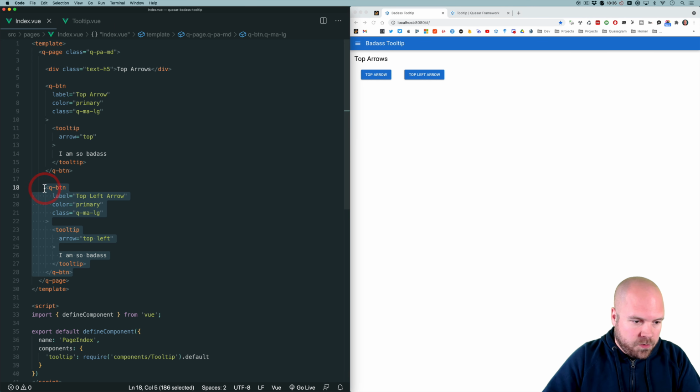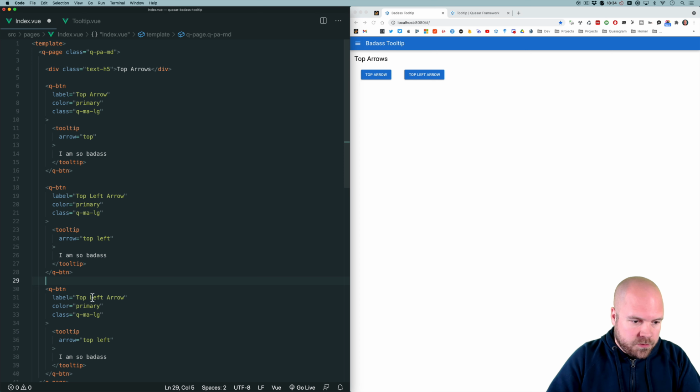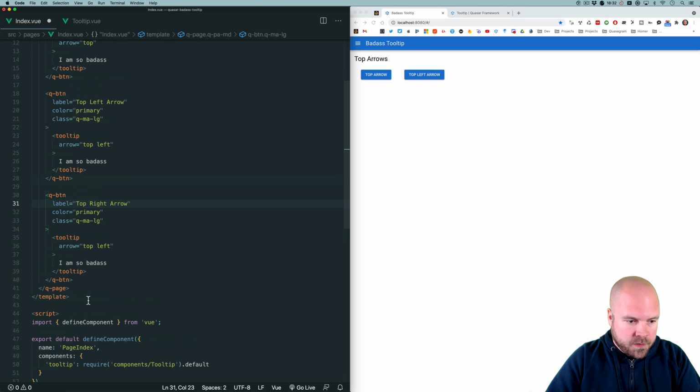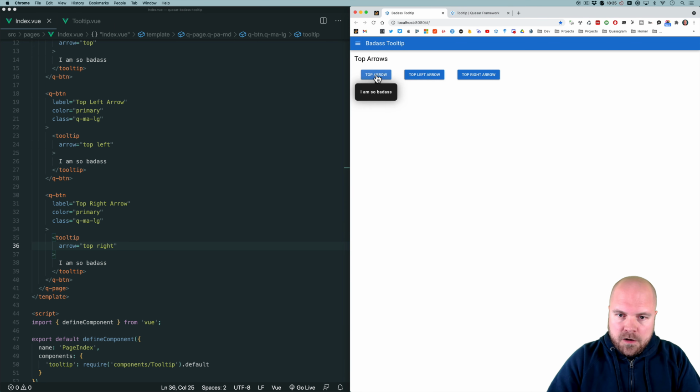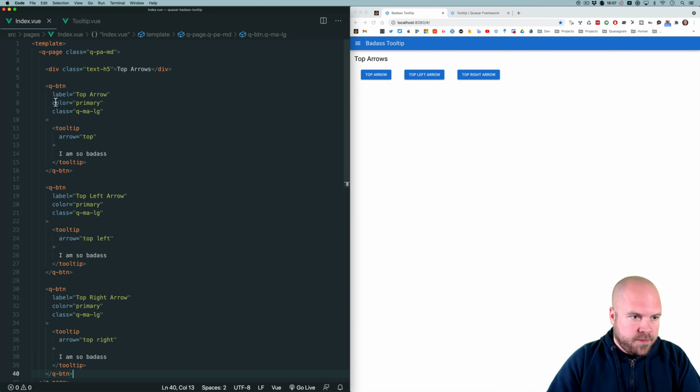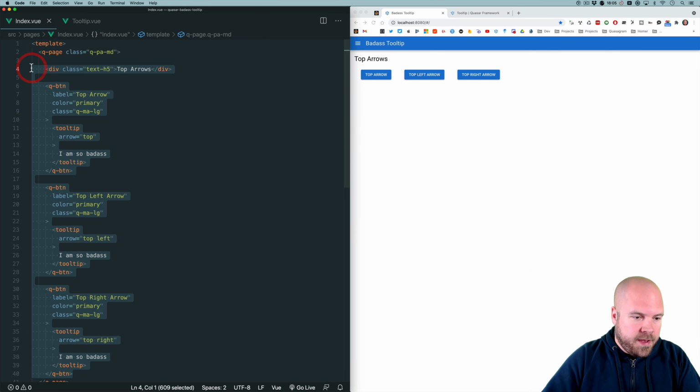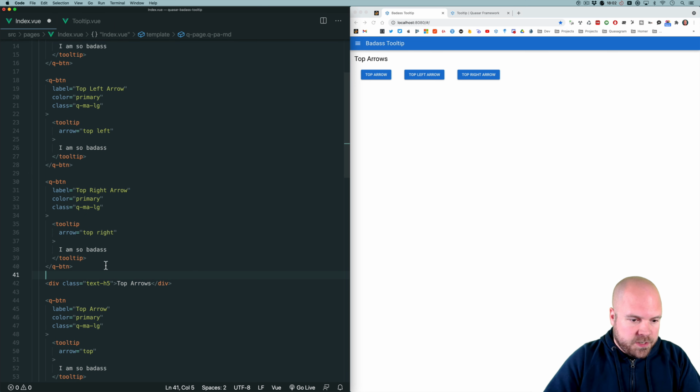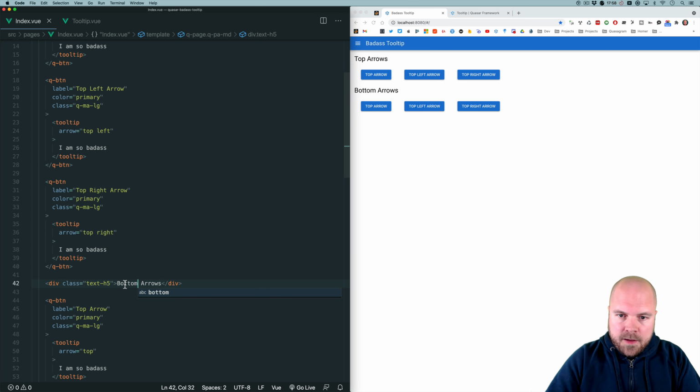Let's duplicate this button, change the label to top right arrow, change the arrow prop on the tooltip to top right. So we can now see all of our different top arrows. So let's duplicate these 3 buttons and that heading. We'll add a heading which says bottom arrows. Save that. And I'll add a bit of top margin to this heading.